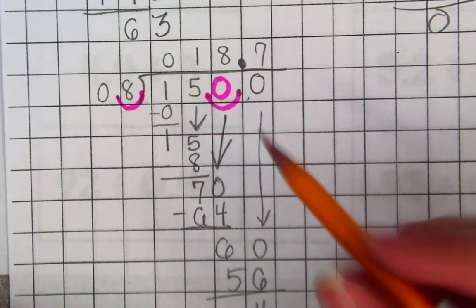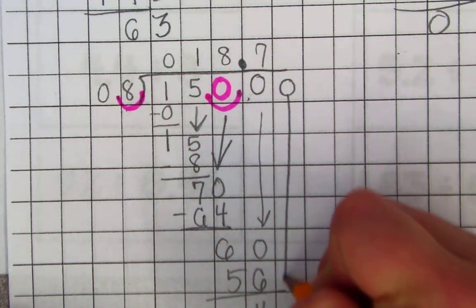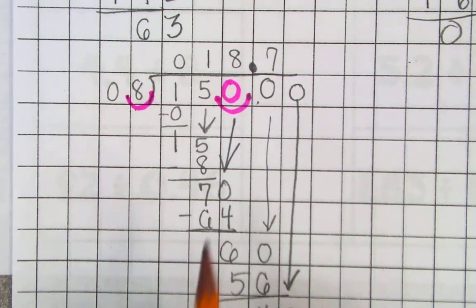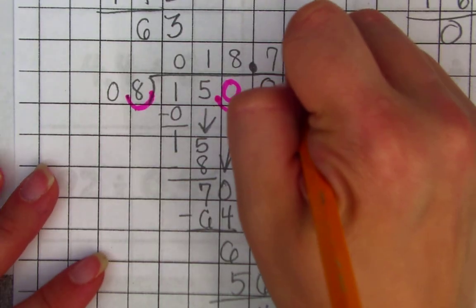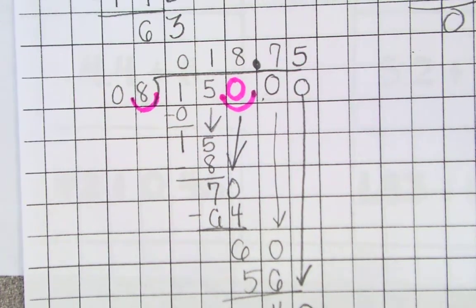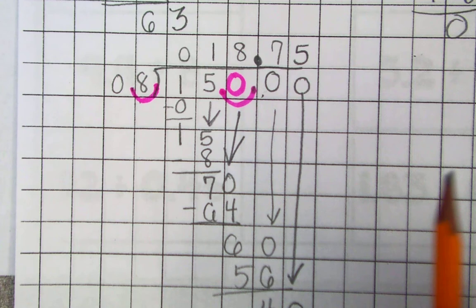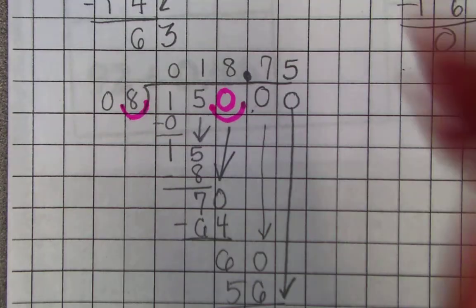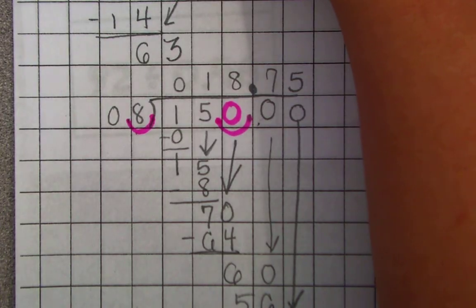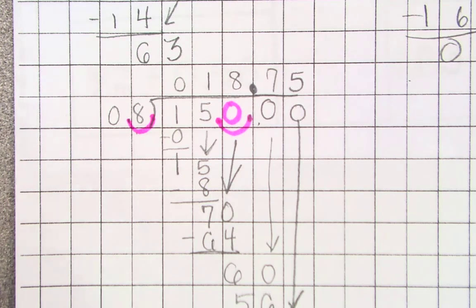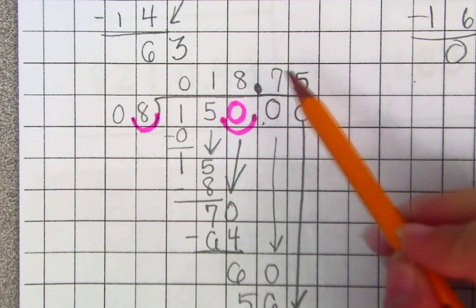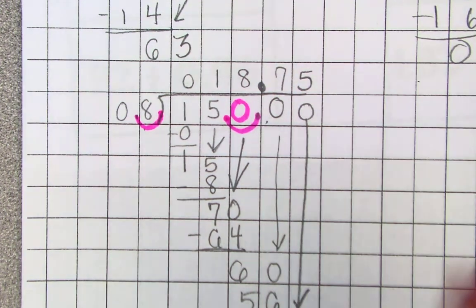Let's see if I can get another. Let me just see if I add another 0, what it'll do. 8 can go into 40. Oh, now it goes in evenly. Therefore, it is 18.75. So it is 18.75. Now I can add this. I can always add zeros to keep going and figuring it out. We're going to work through these so that you don't freak out.